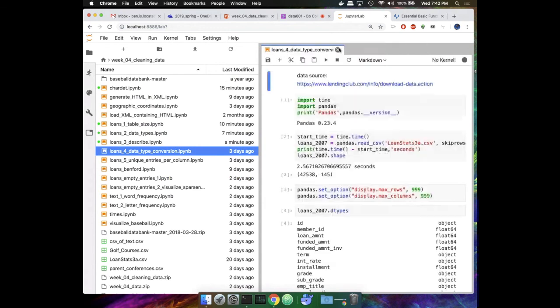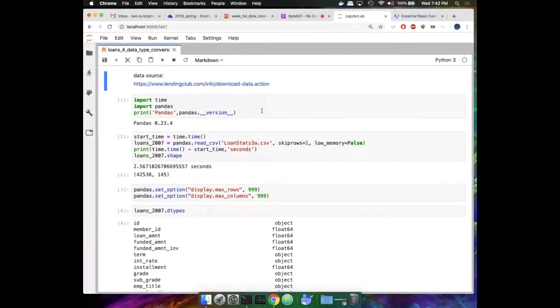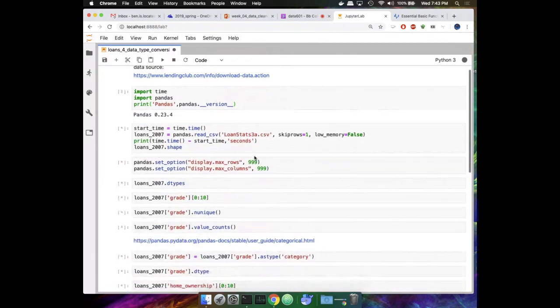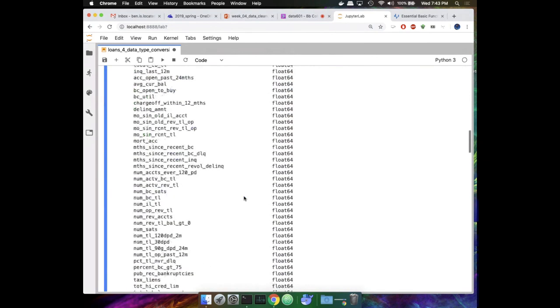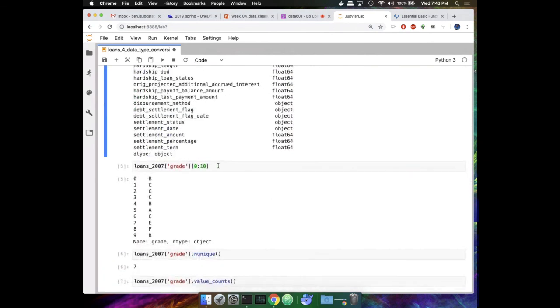As I mentioned with that URL example, some of the data types appear to be incorrect. And so what do we do then? Well, we have to fix that. We'll rerun this notebook. Again, we can take a look at all of the types, and let's look specifically at grade. So that's all my columns by type. If I look at grade, this is a loan, and my guess, without even looking at the definitions of the columns, is that the grade of a loan is sort of how likely it is that the person will pay off.